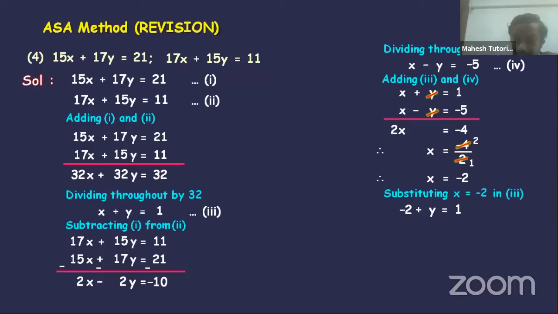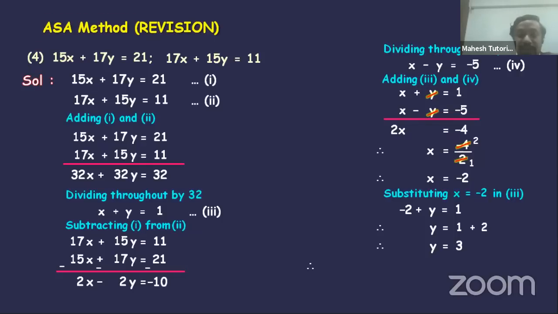Done. In the next step, keeping y as it is, keeping 1 as it is. Now here, the sign of 2 is minus. If it goes on the other side, it becomes plus 2. So in that case, we get the value of y as y is equal to how much? 3. Perfect. Y is equal to 3. So students, we have got the value of both the variables, that is x as well as y.